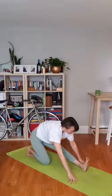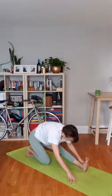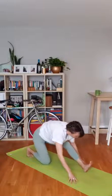Now take your breath in. Bow any amount over your right leg. And do that again. Your inhale. Little bow as the right hip pulls back in space. Now rebend your right knee.